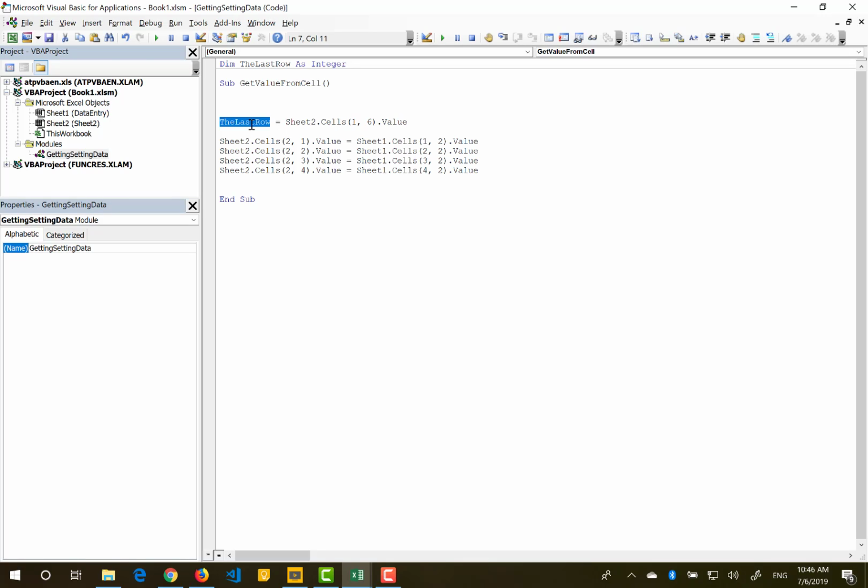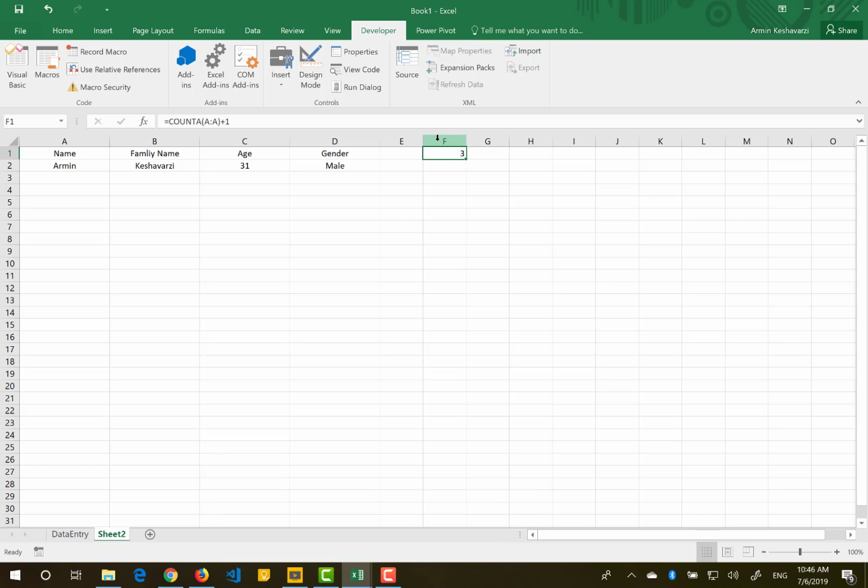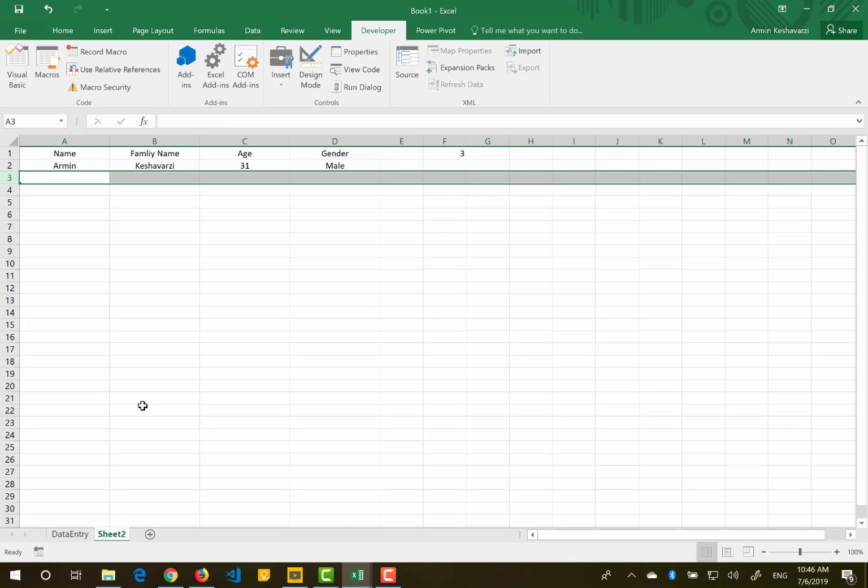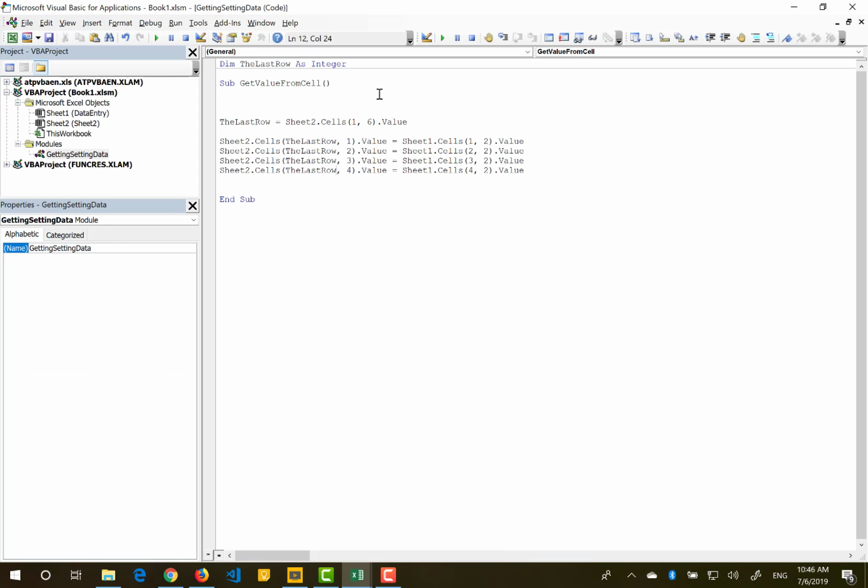And then instead of using this row 2, I can use the last row. So whenever I have a value here, I count that, I will have the last empty row here, and then I get this last row, set it into the last row variable, and then this will be row 3, and it will be used here in Sheet2.Cells.